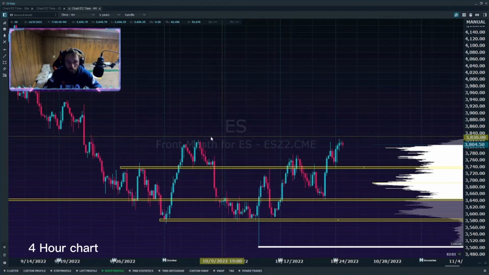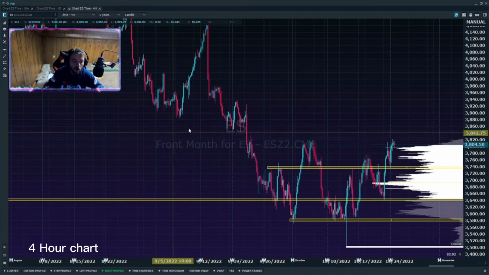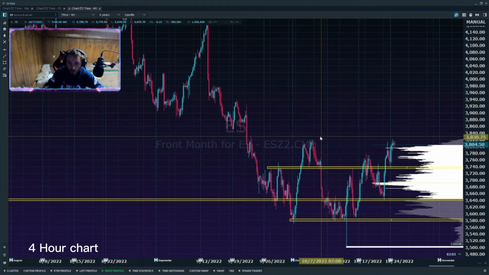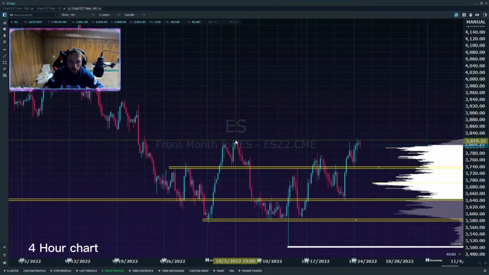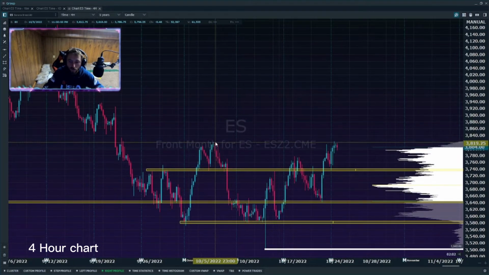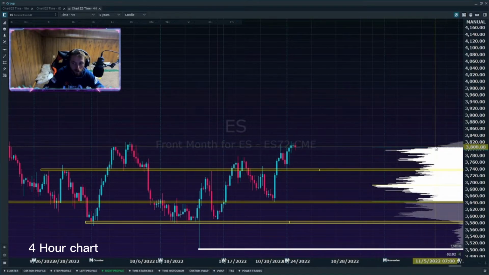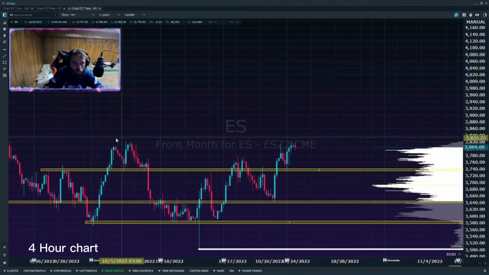Now, the next zone we have is one of my more common approaches. You have these major highs, right? So right here was a major high that then led into a massive sell-off. What we're going to do here is mark out what this high is. We're going to look at the volume, and now you can tell a monthly volume as well. There's a pretty significant ledge here at 3810 to 3820.